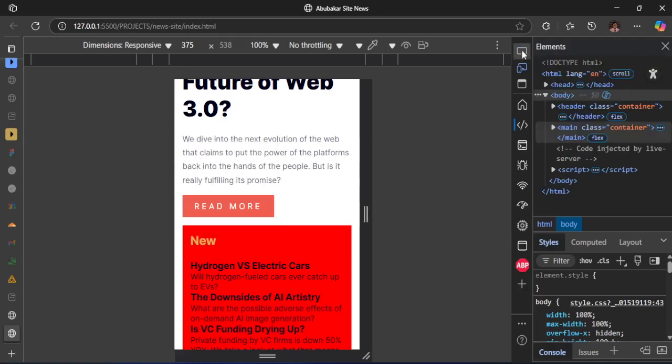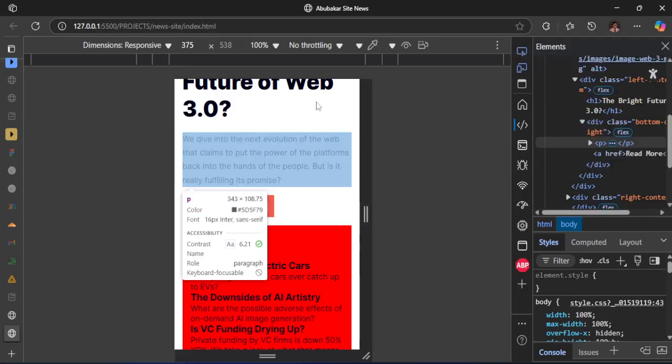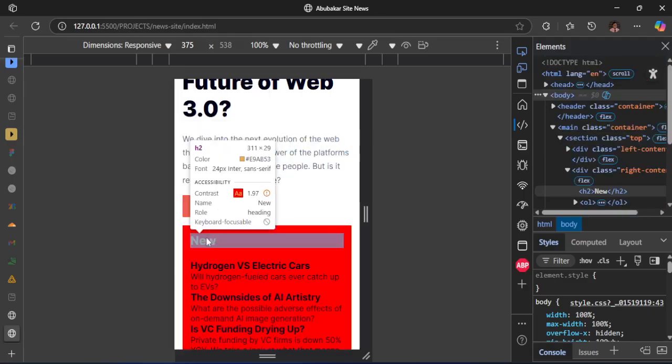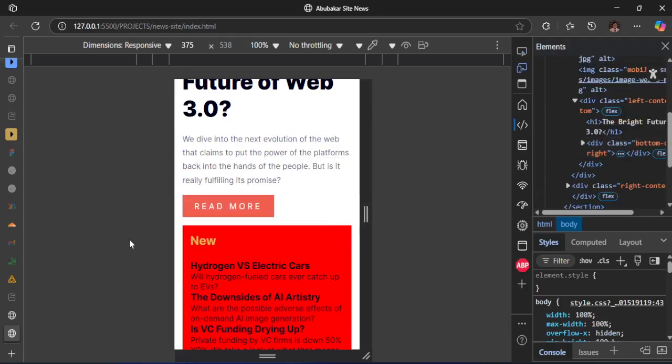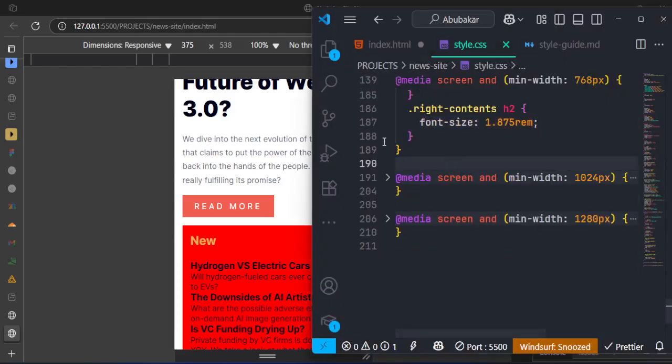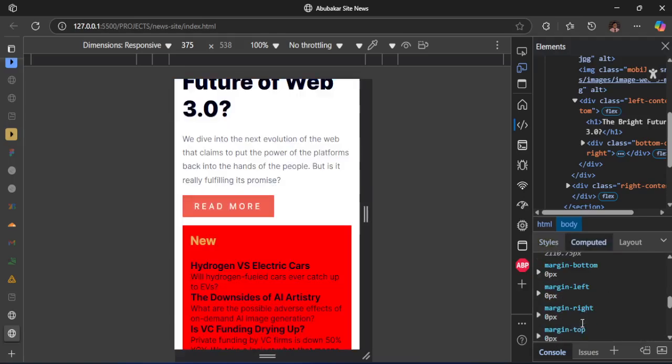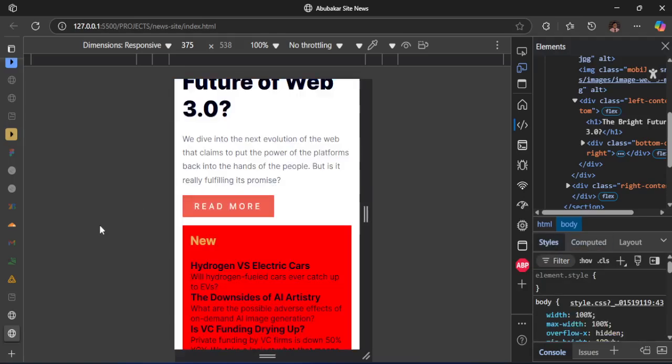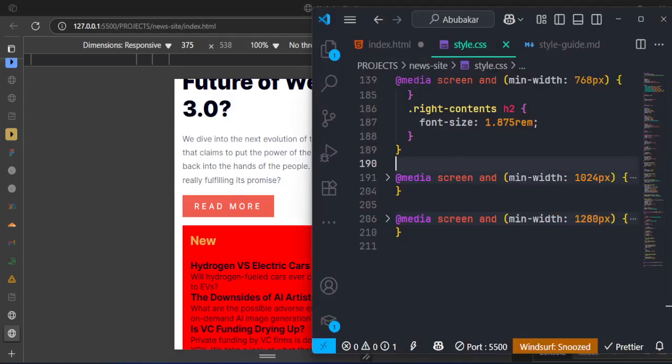So how do I know? All H1 by default, they are 32 if you don't change them. All H2 they are 24 by default if you don't change them. And that's how it reduces them. And you can check all this in whatever the browser is using by default. Don't change it, just use this element, highlight on top of it. As you can see, the font says 24. So you are going to see whatever the browser is using when you did not apply anything on that element. Or you can go to this computed and you scroll down, you check all the values, and you're going to see what the browser is using by default there like that.